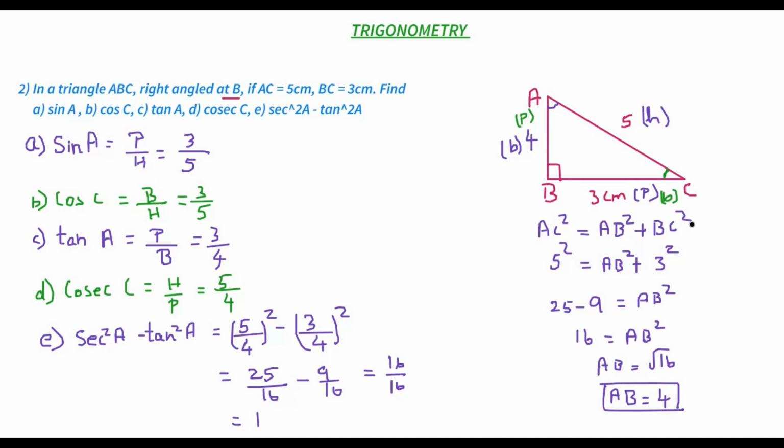Isn't it easy? I have differentiated with the colors. You can refer to that. And if this is confusing, you can draw a separate triangle for reference angle C. This will be a little tricky still if you are doing few questions. Once you practice some more questions, it will be very easy for you to work it out. So I hope the very basic part of trigonometry is clear for you. If you have any doubts in this particular topic, you can comment down in the comment section. I will try to clarify all your doubts.